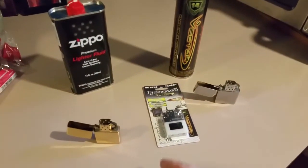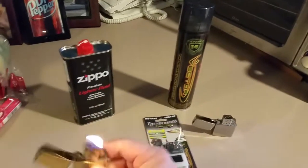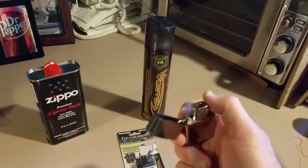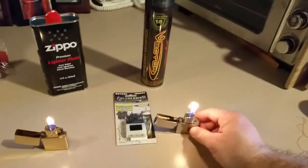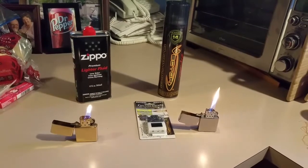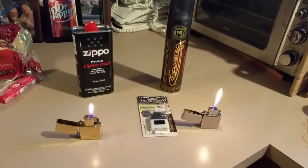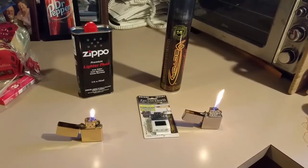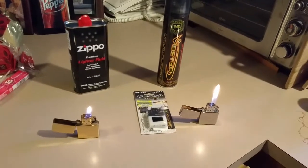And here, now that these lighters have had a chance to warm up inside a little bit, we're going to try lighting them. You see that starts on the first click. Let's see, the butane starts on the third click. But basically, they both start right up. They both do better at room temperature, obviously, more consistent results. And lighters are mostly in your pocket. But I wanted to do the cold weather test because if you carry a lighter or keep it with a camping kit or something like that, it'll make a difference if it gets cold, how they behave. Anyway, there you go.